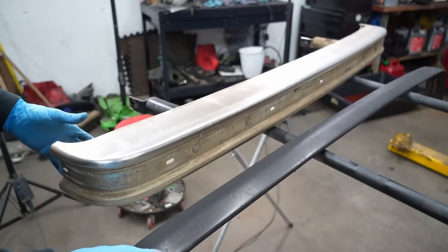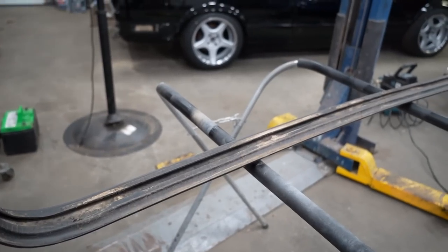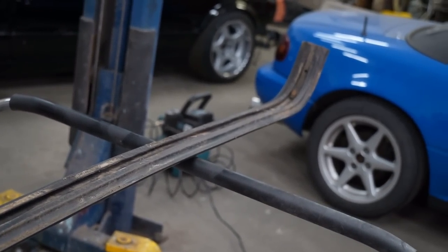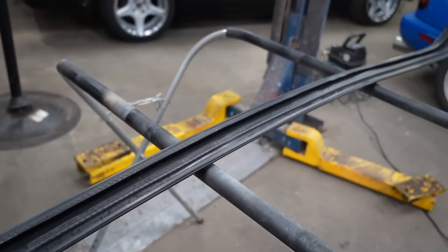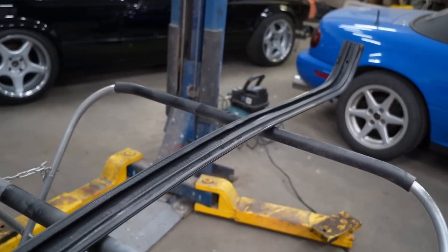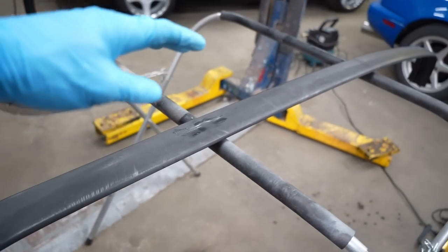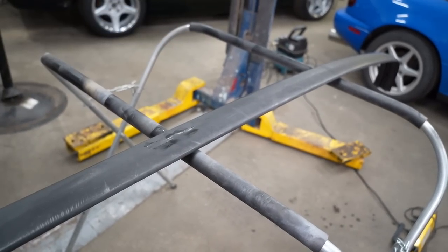Now I can get this piece painted as well. I just got it washed in the bathroom sink and it's all nice and clean now. With this trim, since it's smooth already and it doesn't have the texture, I can just hit it with the gray Scotch pad and then paint it right away, damn near.